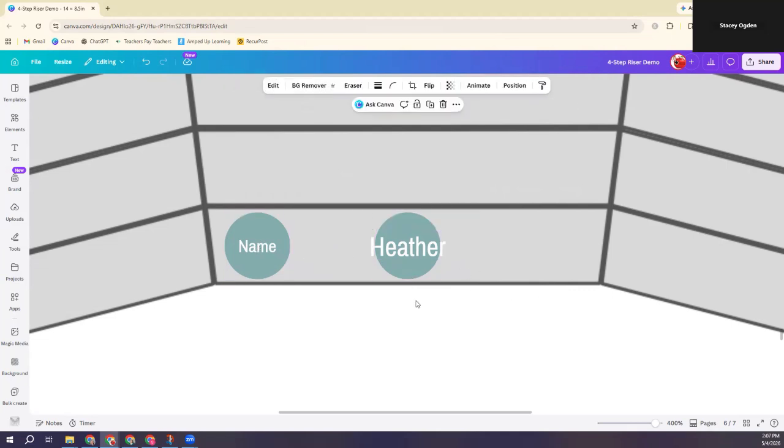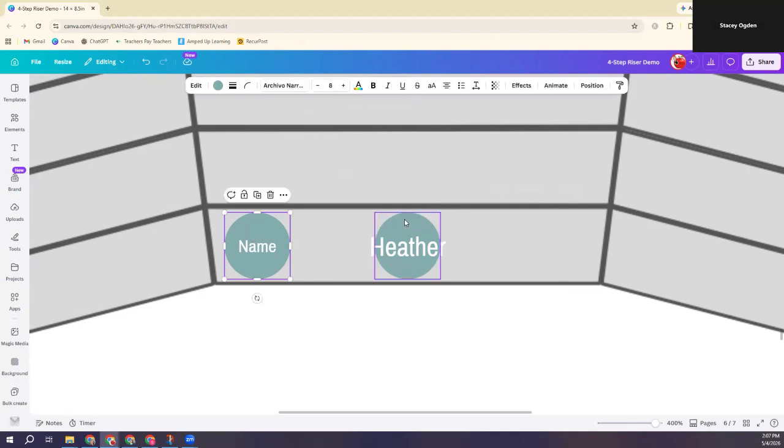All right, so let's say it is time to make another student that I want to add in here. So a couple things. One, if I'm using this one, super easy, just click on it, Control D, duplicate, and there it is. If I'm using this one, there's a little bit extra to it. It's not a lot extra, just a little bit extra.